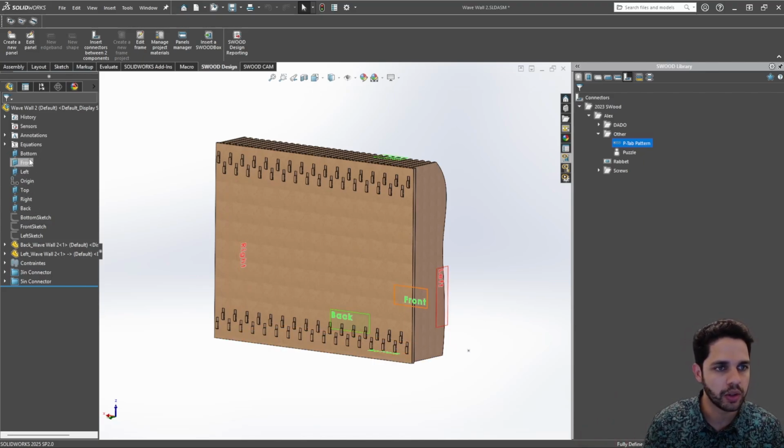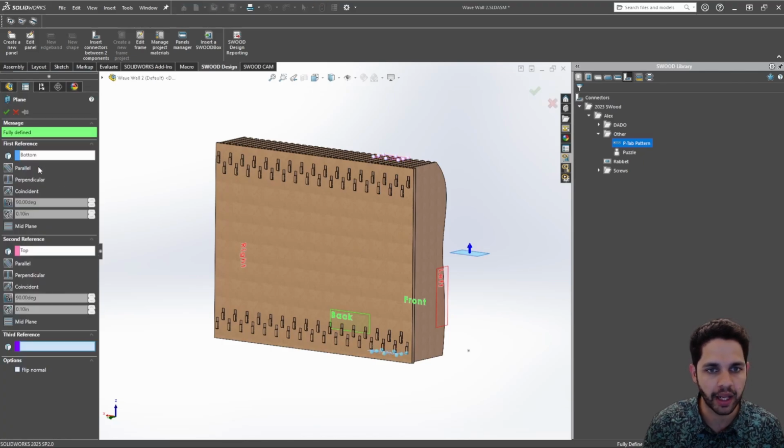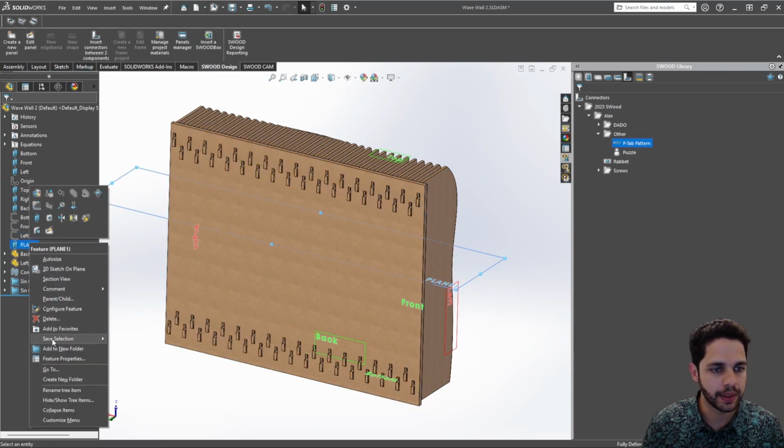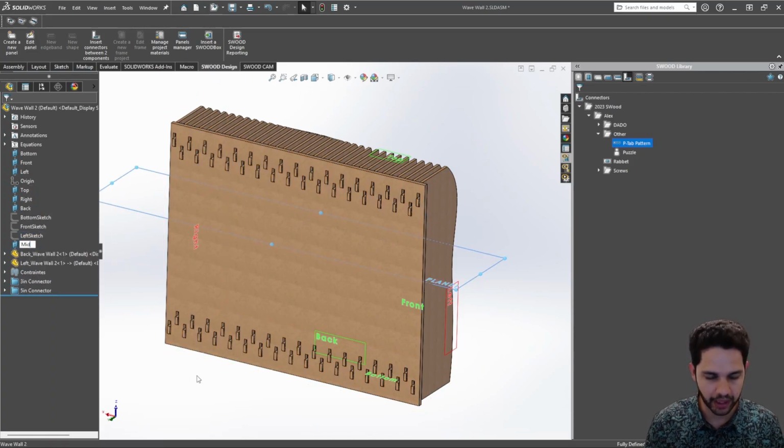So we're going to select the top of this feature and the bottom of this feature, and we're going to create a mid-plane. This mid-plane is right down the middle of this feature. We'll make this longer, and we're going to rename this to be mid-plane.